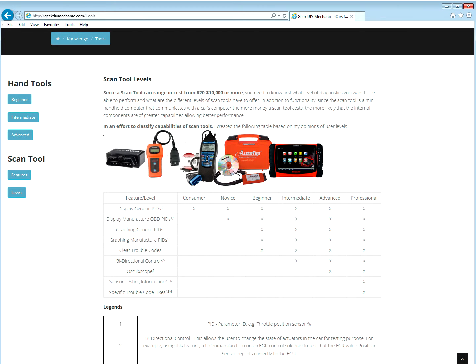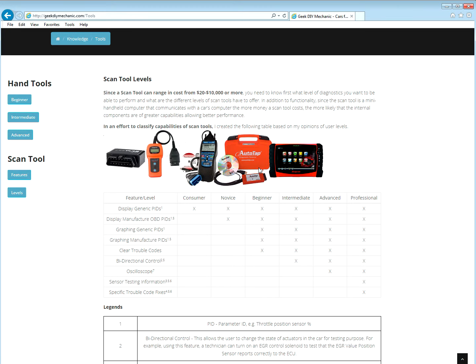For example, I believe AutoTap and some other, even some O-scope manufacturers like PicoScope, once you're one of their clients, you have access to their forums, which are very high quality. They're not like the normal free forums where people just tell you to switch out parts. They will give you waveforms and strong suggestions. So a lot of times those professional resources are well worth it.